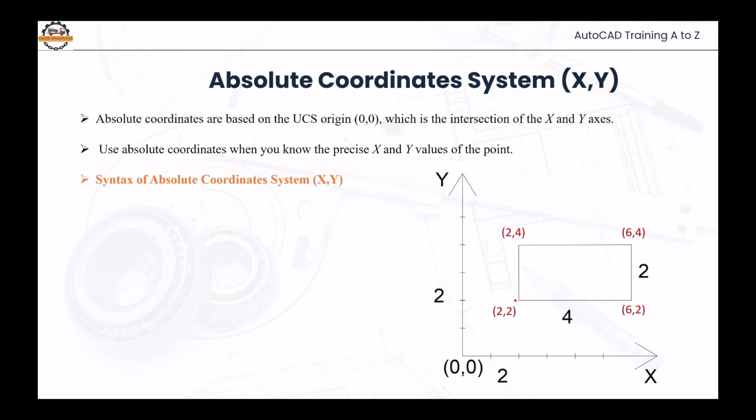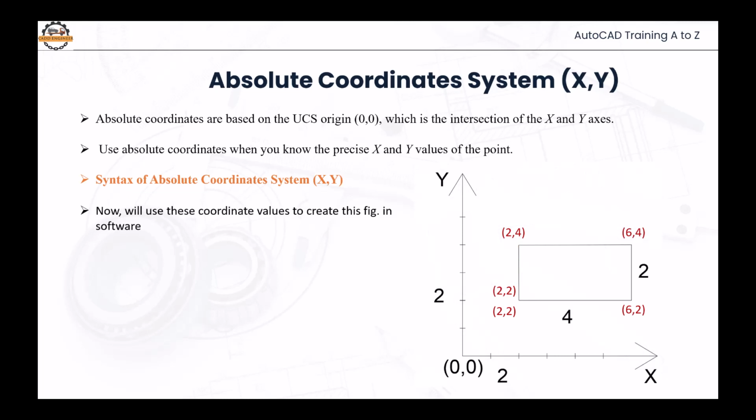Now again we have to come back to the origin point. So again we'll take the value in the negative y direction. When we're going in the negative y direction, the value will be subtracted from the original value. So initially this is 4. So 4 minus this 2 distance, we'll get 2, 2 as my last value.